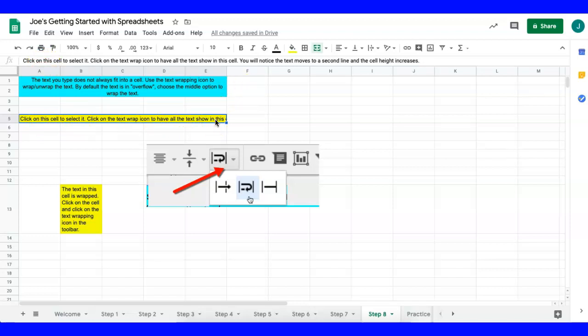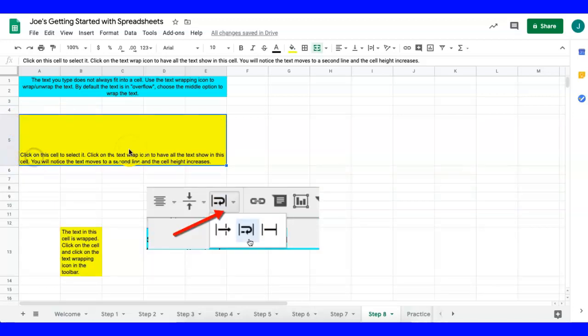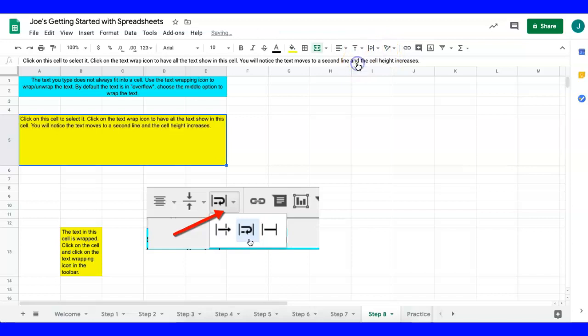If I click on it and I go up to my alignment here, and I'll click here to wrap it. Now if I want to, I can make that cell a little longer. I can tell this text that I want it to be at the top, not at the bottom. Now I'm going to guess that this cell A through 11E has been merged.